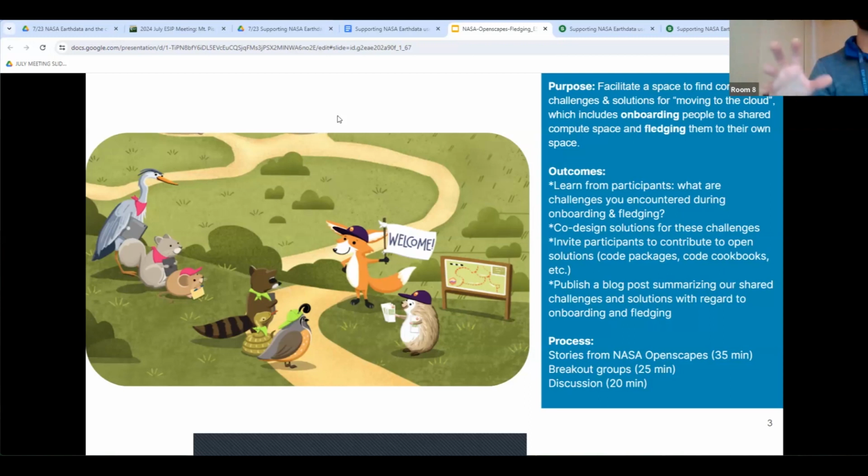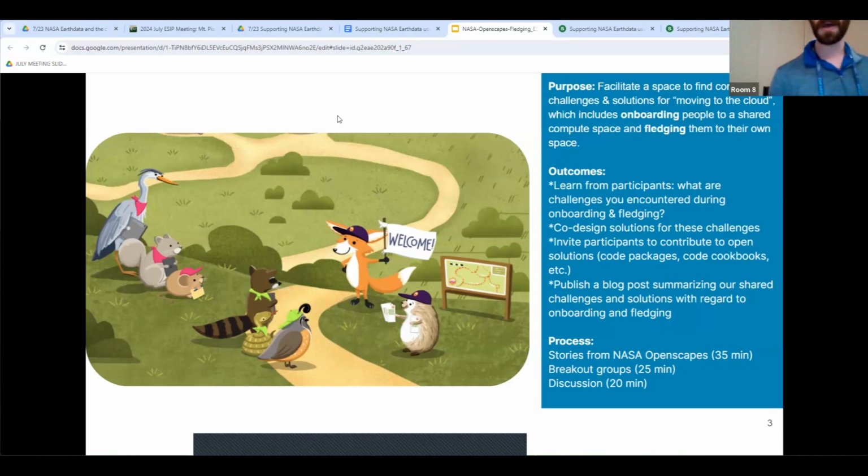This is a way to see how we work and how we make every effort in everything that we do to be inclusive, interactive, and invite everyone's ideas. And the last thing here is that afterwards we're planning to publish a blog post that summarizes some of the ideas brought up here with regards to both onboarding and fledging.